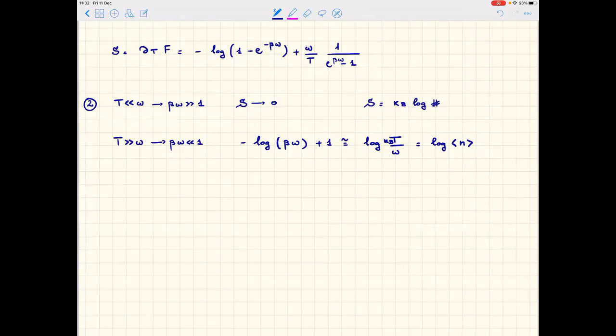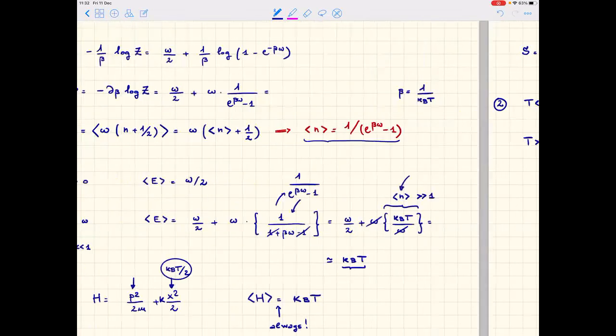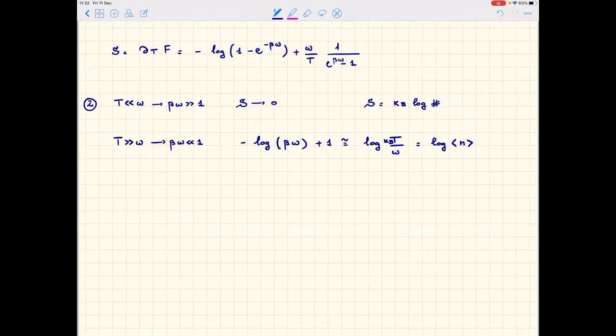Okay, so do you have questions about this? By the way, you can easily generalize this problem to two-dimensional harmonic oscillators, three-dimensional harmonic oscillators, or whatever you want. Since we are almost getting to the end of the course, you probably need to practice by doing some exercises, and we will do something in class.